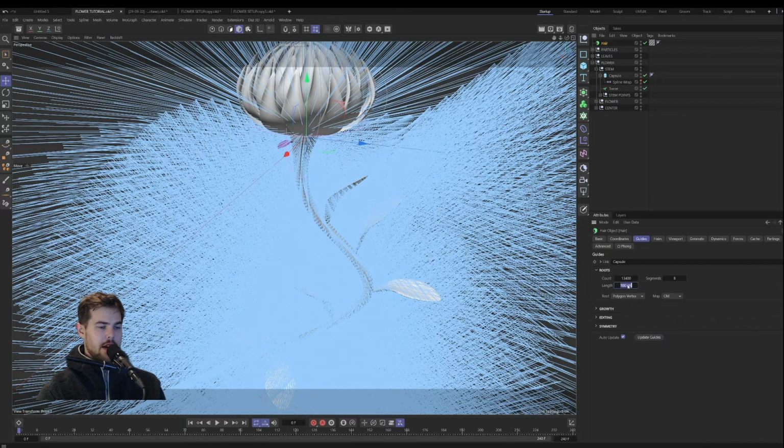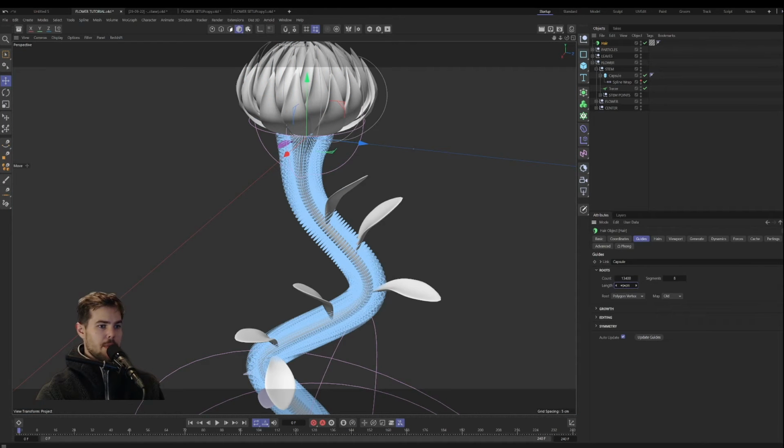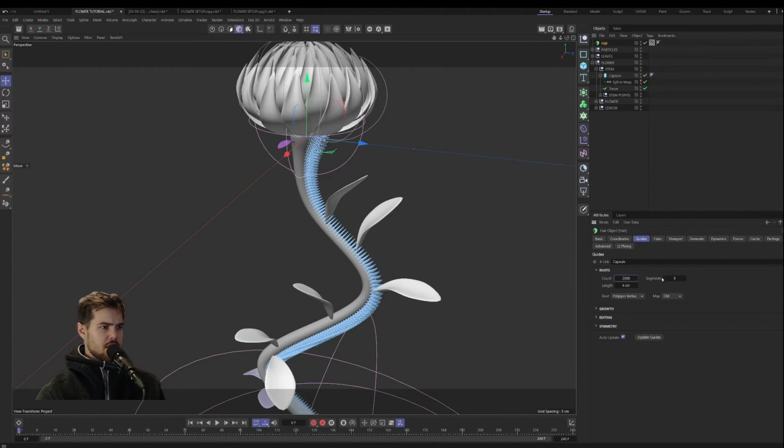And yeah, hair tends to be kind of slow, unfortunately. But let's reduce the number of guides to 2,000.